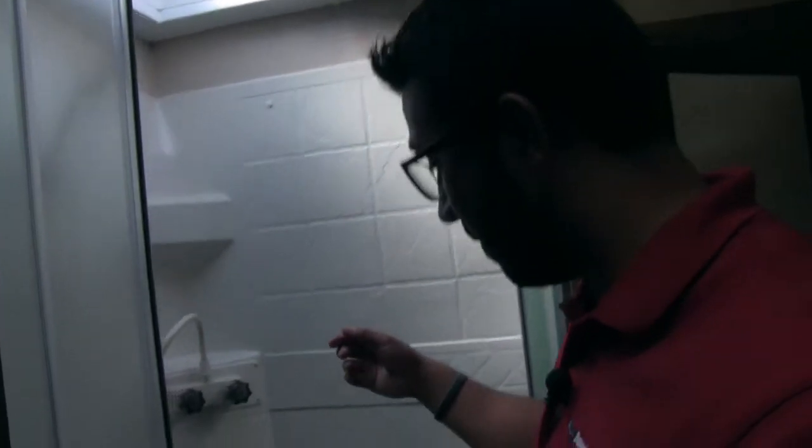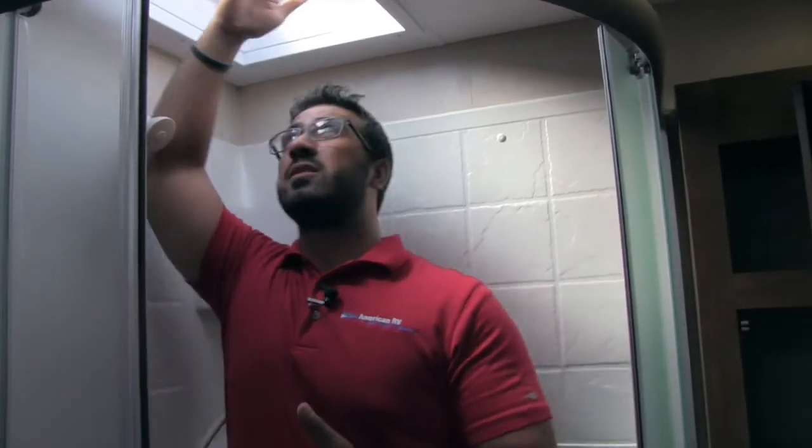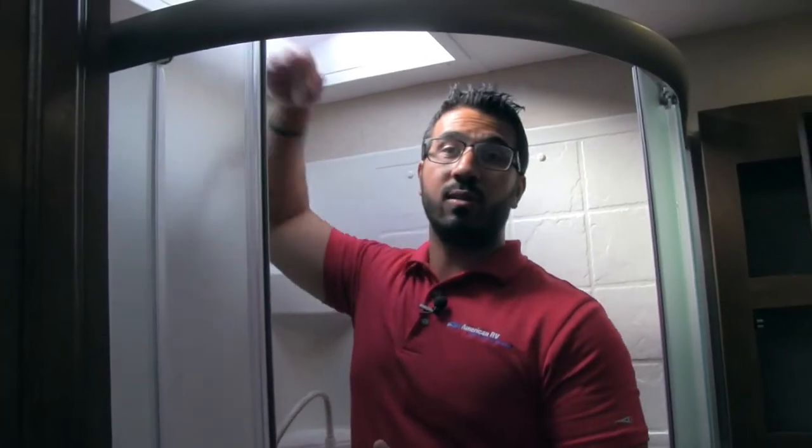In the bathroom of the 336, we do have two entrances and exits — one into the main living area and the other right here into the bedroom. On this side you'll see a very large linen closet with plenty of room for everything you need — all your towels and bathroom goodies. Then there's a neo-angle shower in the corner with plenty of room. I love the doors — because they're in roller tracks, all the water will stay in the shower pan and not get all over the floor. There's a magnetic latch, a hand wand, and shelving in here. I'm about six foot and have plenty of head height, and if you're a taller person, you can actually stand right here because you have a skylight that goes even higher.